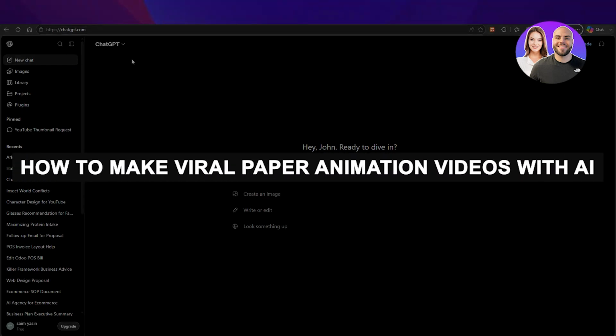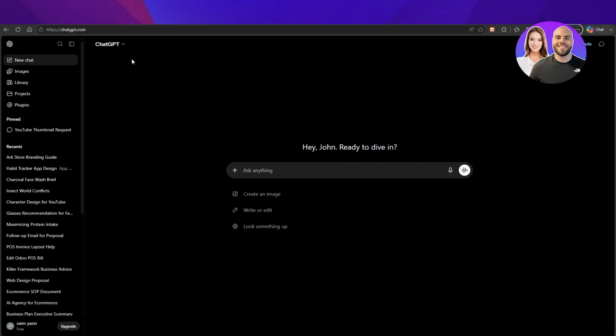How to make viral paper animation videos with AI. Paper cutout animation, that flat, deliberately tactile look where characters and screen move like layers of cardboard cutouts on a table, has been spreading across short form video platforms for the past year, and for very good reason. It reads as handmade, which in a feed full of clearly AI generated content makes it more personal and craft forward than it actually is.